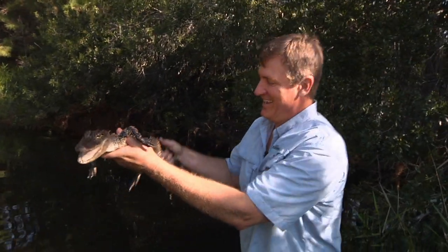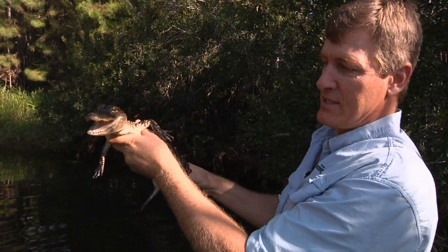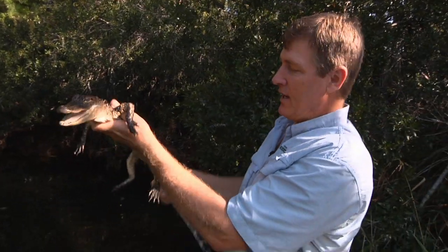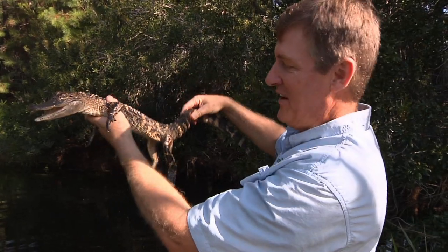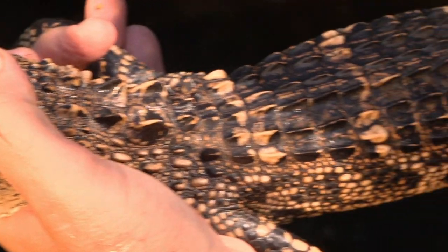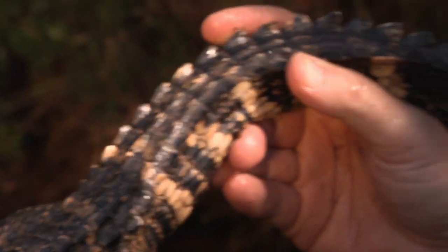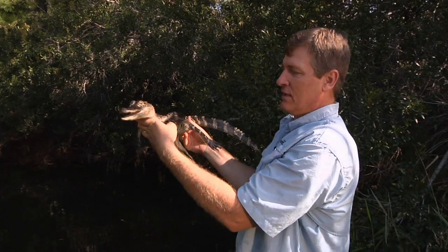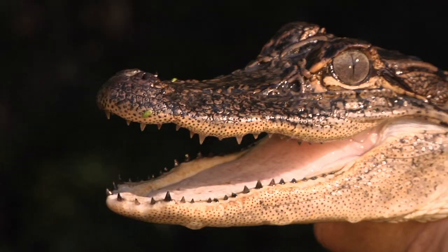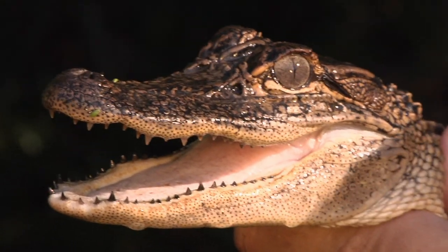You can see. So this is a little American alligator. It's not a crocodile. The only thing we have in South Carolina is American alligators. And you notice, he just looks like a regular alligator, only smaller. And at this size, they still have sort of a pattern left to them. As adults, they get kind of a dark gray or black color. But boy, when you talk about an alligator, you're talking about just an absolute perfect design. In nature, you talk about form following function, and this is a good example of it.